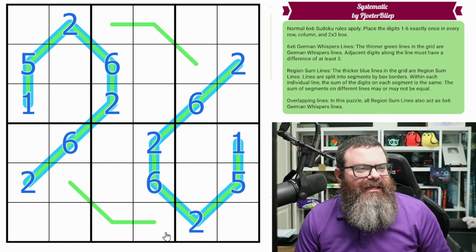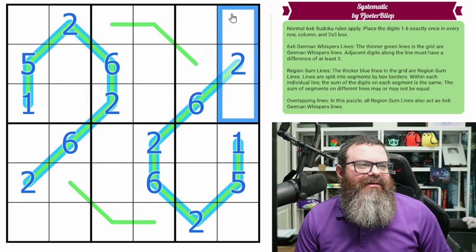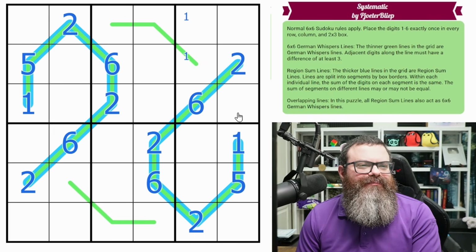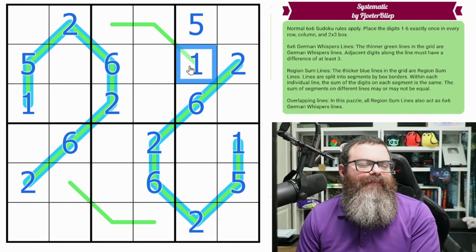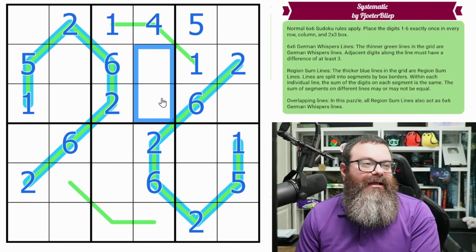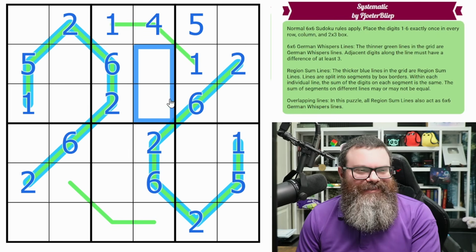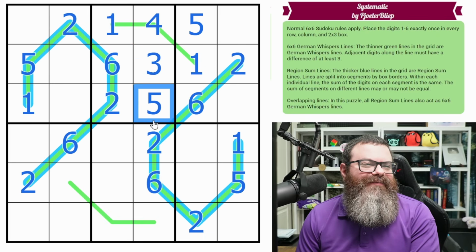I figured that was going to be the case. Now, I'm not used to scanning the boxes this way. This one looks up. One's one of these two. The 5 joins it. In fact, the 5 is placed. That's 5, that's 1. So now this has to be a 4 because it can't be 5 or 6, and that forces that to be 1. I'm so bad at scanning this way. This is a 3 and a 5. So that's our 3, that's our 5.